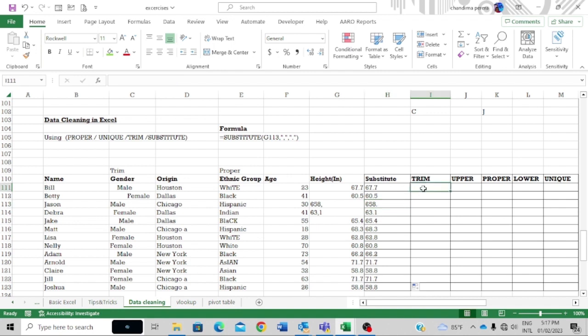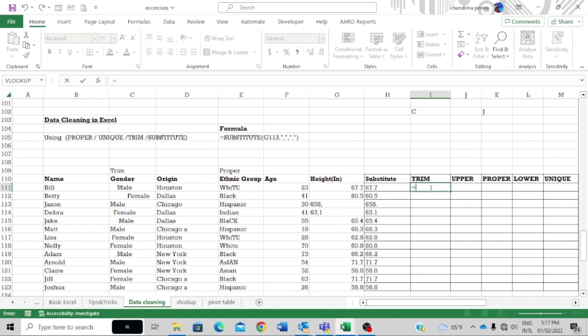Now the next command, trim. Let's say your words are placed like this with extra spaces, so you need to remove the spaces. Normally, if it has one or two lines, you can remove the spaces from the formula by deleting them. But if the sheet has a huge amount of data, you can't use that practice, so you only need to use this trim function.